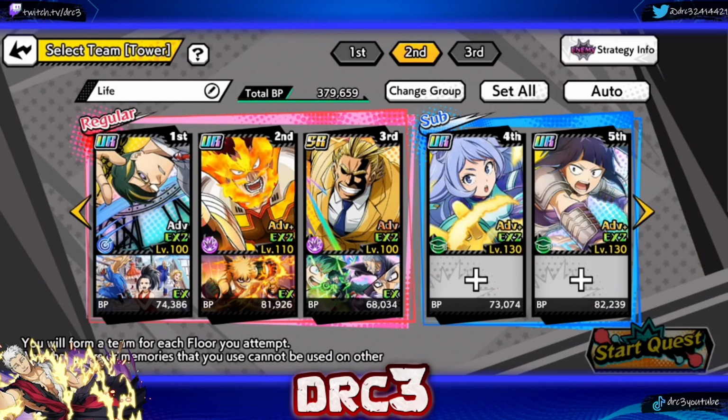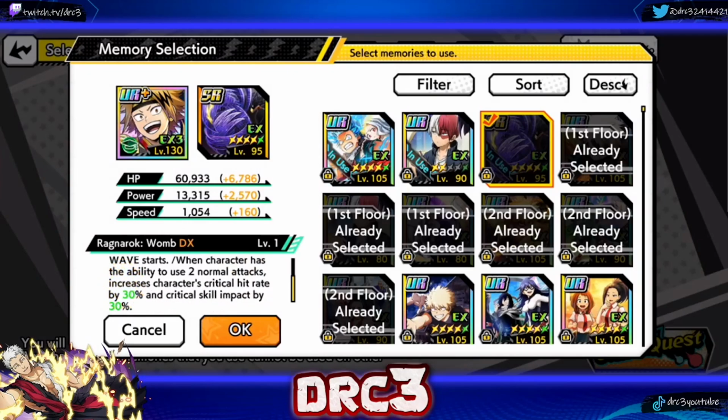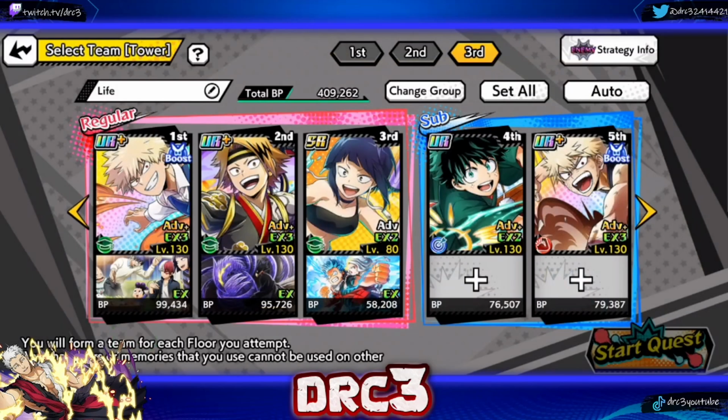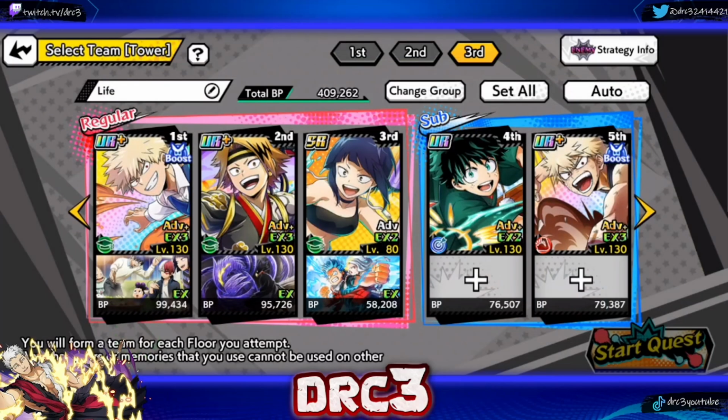That is going to be important as well. All these memories are very, very important. I can't stress it enough. They are very important in VE Tower for anyone who is new to the game, right? And then on this team here, I have a double attack crit memory on Kaminari that gives you more chances to hit more crits, which is nice. On Bakugo, I have the technical hit plus ultra gauge critical memory, which is nice. And then on Jiro, to give her plus ultra turn 1, I have the plus ultra gauge memory.